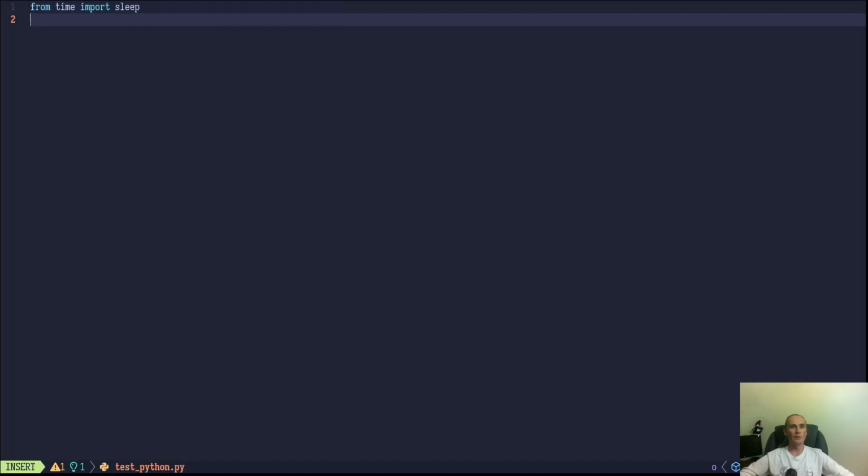Now I can give it a try, like open some Python program with NeoVim, something like test python.py, and it opens it for me, and I see this nice symbol of Python in the bottom, and I can do some simple stupid script here, like something from time. Okay, it knows the time module, so it means that my language server is working. I'm gonna import, for example, sleep maybe. Okay, and here I'm gonna do maybe some function.